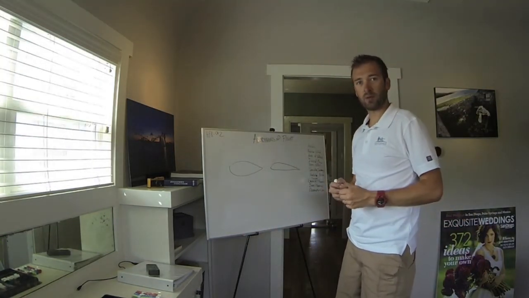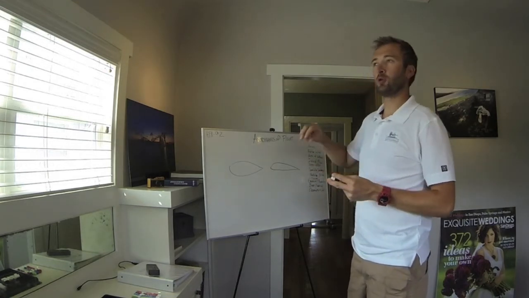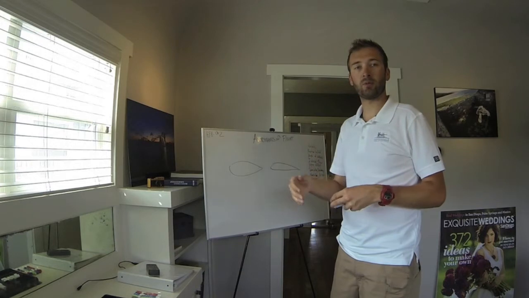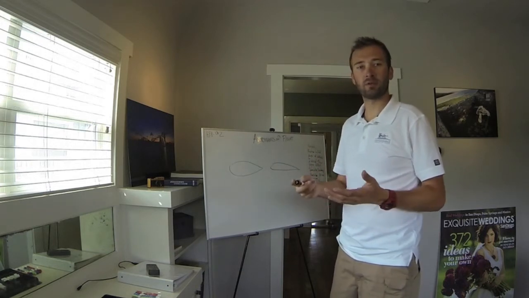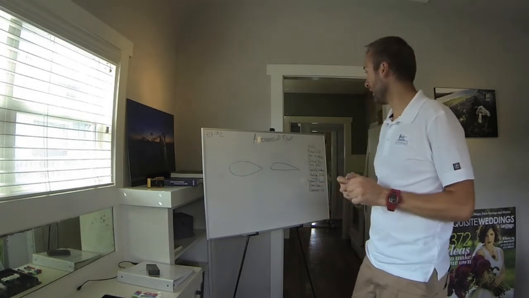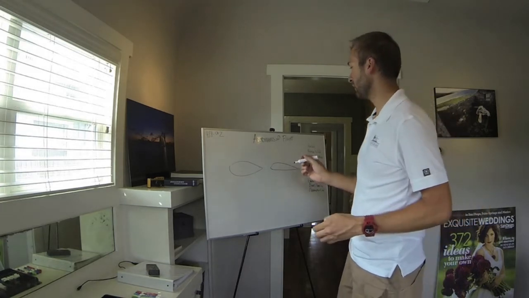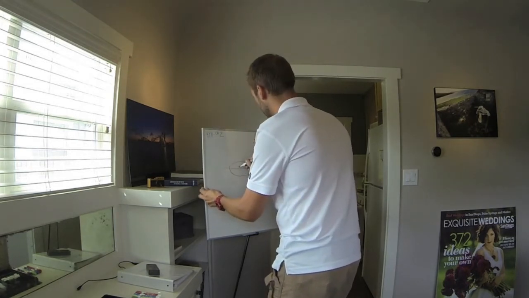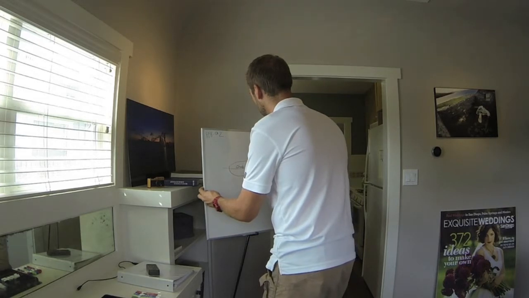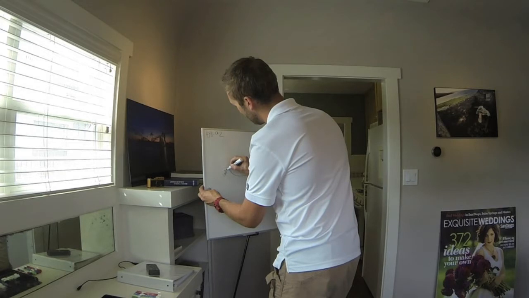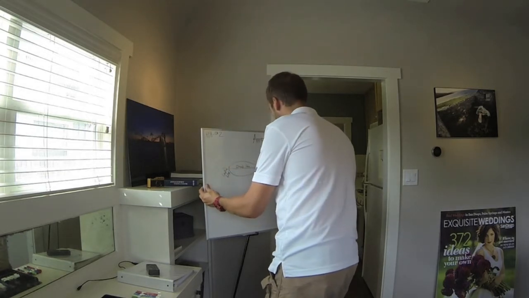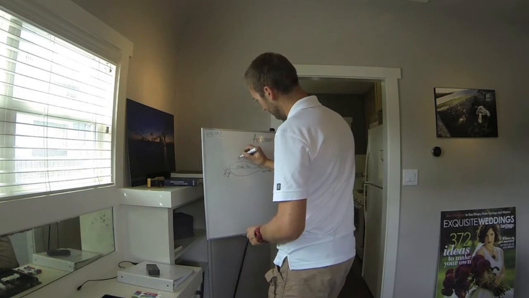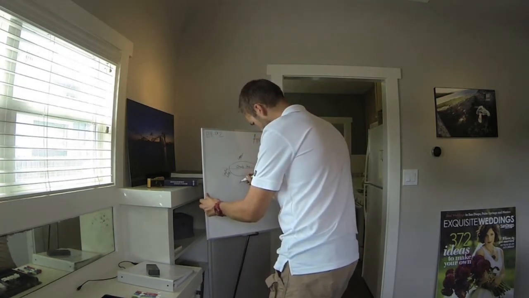So now that we've talked about Magnus Flow, and we brought up how when you put a backspin on a ball, it creates lift because it creates a high pressure on the bottom and a low pressure on top. And we remember when you've got low pressure, the air speeds up, and so therefore you're creating lift. And then we're going to talk about non-symmetrical and symmetrical airfoils, and we're also going to draw the parts on these as well. So you've got a chord line that runs from the leading edge to the trailing edge. And then you've got upper and lower cambers.